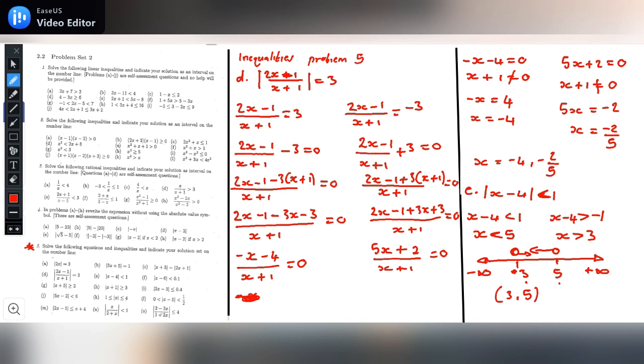If they clash with each other, you just choose them the way they are. As you can see, they are going to meet. So meaning we have to focus on the values between 3 and 5. That's what we did. So now let me just erase a few things here so that we can continue.